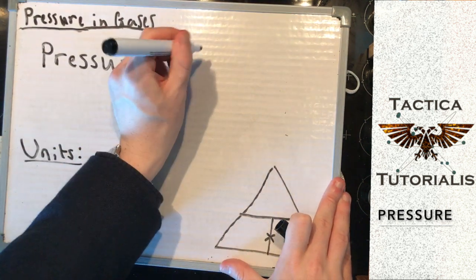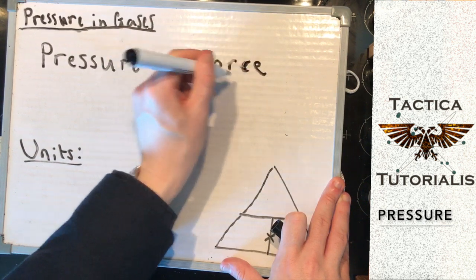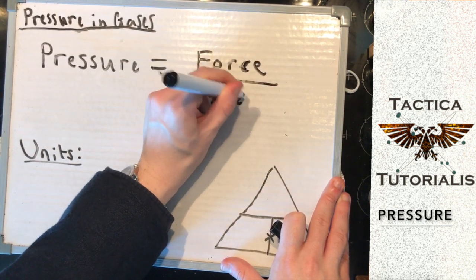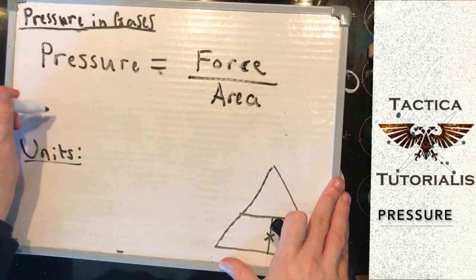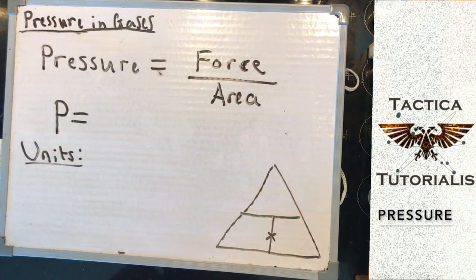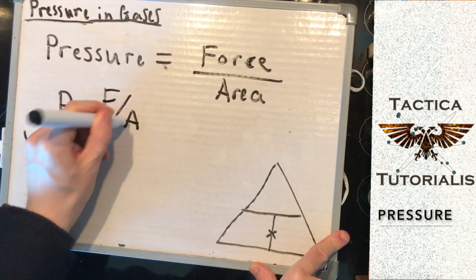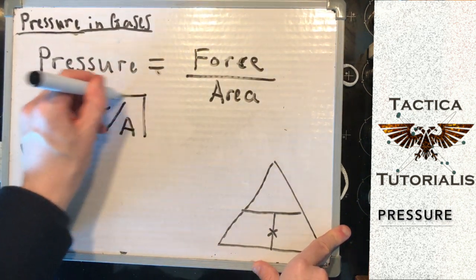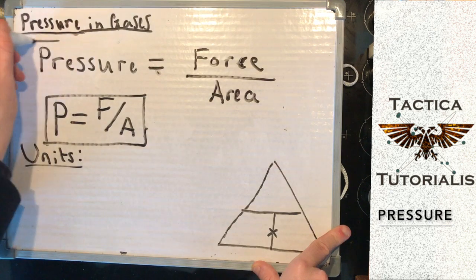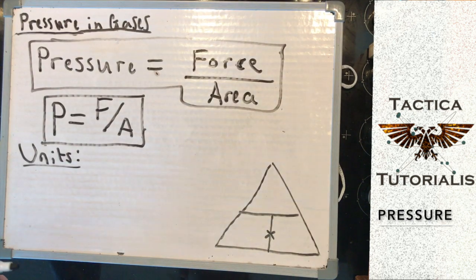Pressure is defined mathematically as the force, with a C, not an E, force divided by the area. Or, in symbol form, P. Now, I write it with a capital P. You may see it, depending on your specification, with a lowercase p. I've always seen it as capital, and I will continue to keep it as capital so it doesn't look like density. Capital P is F over A. And that is the symbol equation and the word equation for pressure. Those you're absolutely taking down.